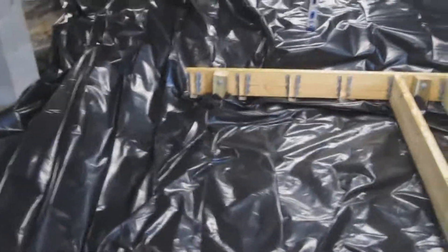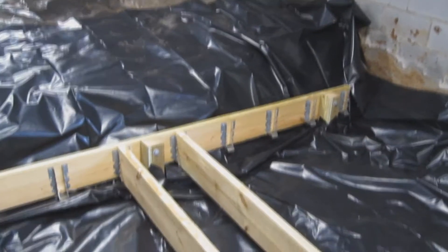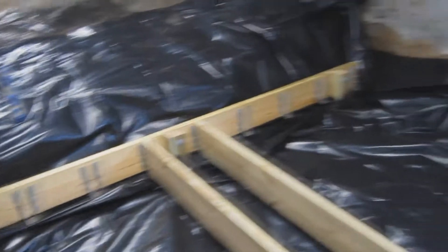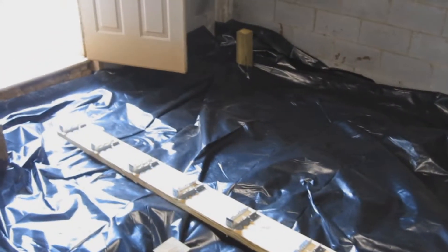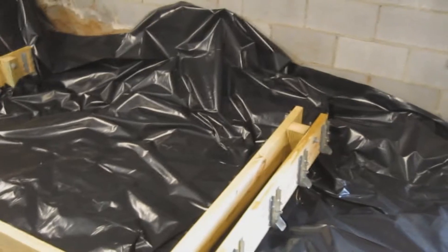I thought I'd take a little progression video before I finish this side up. I've got all the hangers pre-installed on these cross floor joists, and now I'm putting in the actual floor joists — it seems to be fitting perfect. I'll take about a half inch off from this side all the way over. Still got to do a little drilling and figure out exactly how big to make this side, because it's got to be a little shorter because of the door opening, and I'm leaving a little rim over here beside the HVAC air handler.